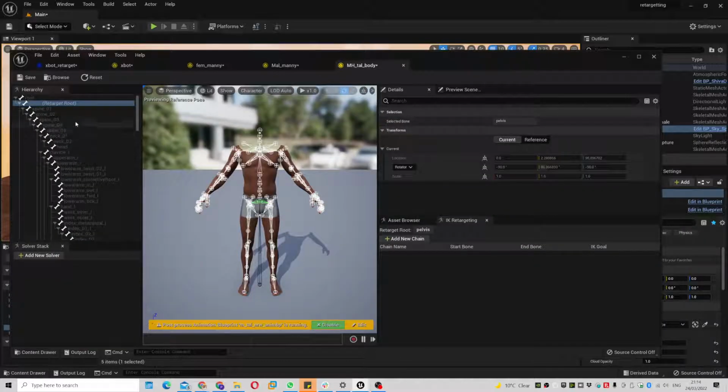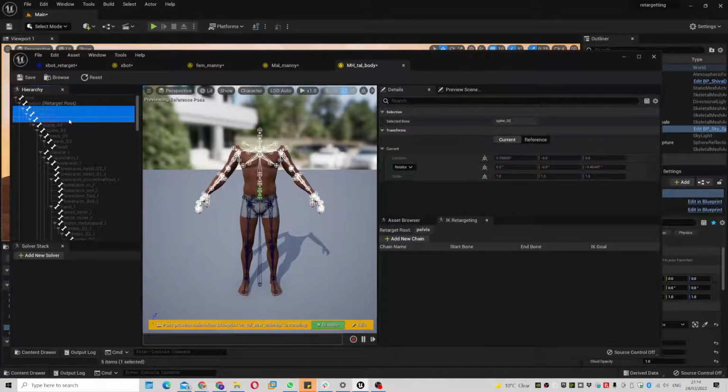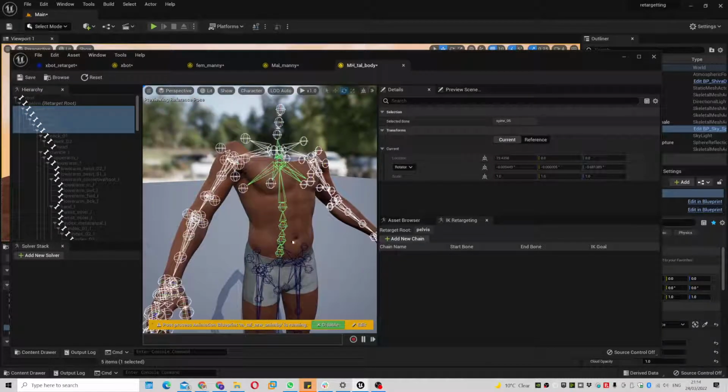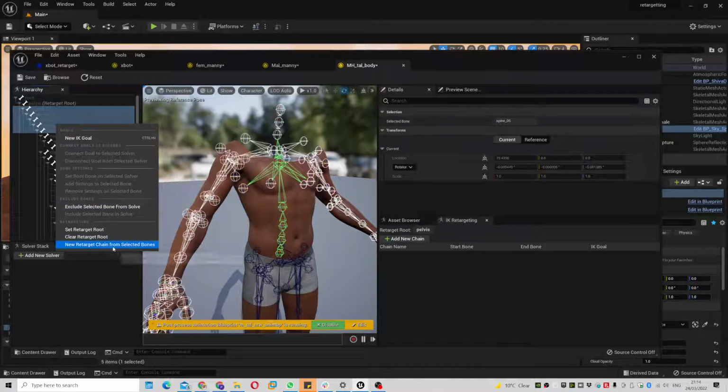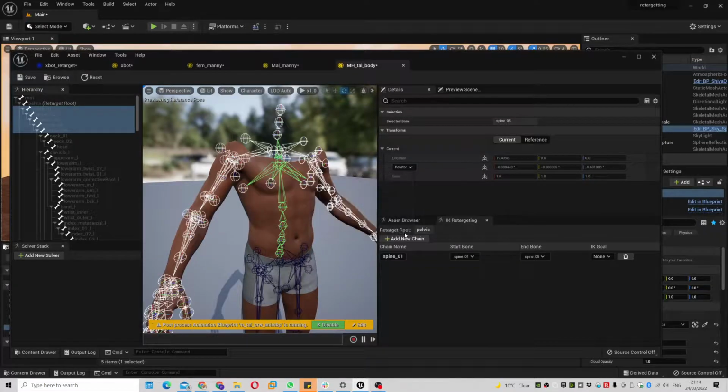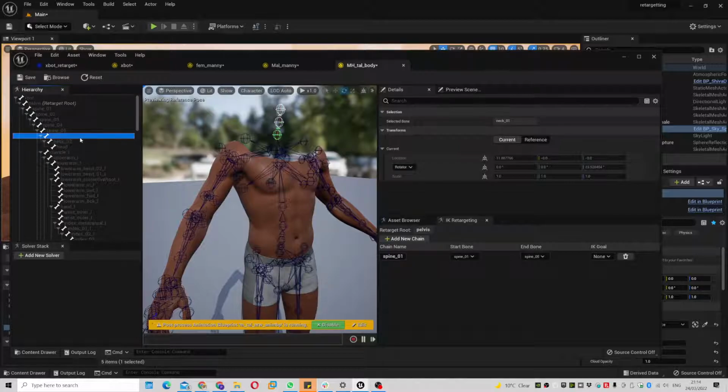So now let's do the same thing with our metahuman. This is really a good way of doing it because in the previous Unreal we couldn't retarget every bone, but now it's more like a chain. So the chain is much better, like an IK spline handle in Maya. So yeah, let's do that. Neck, sorry, neck, neck.